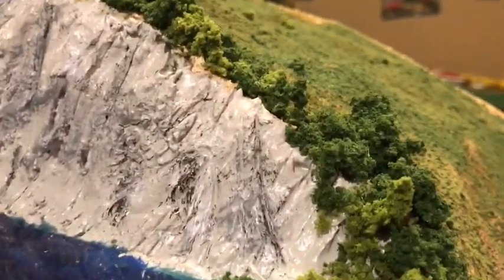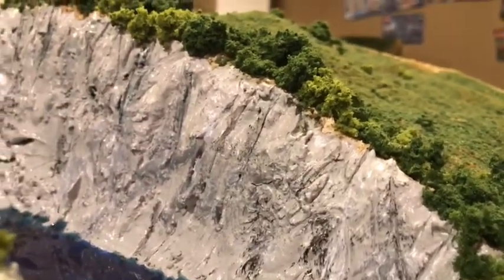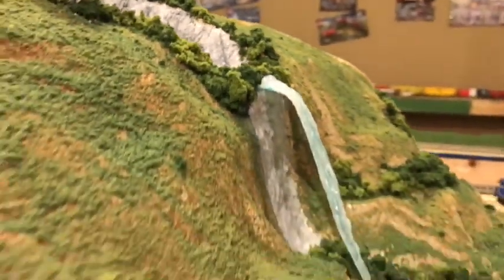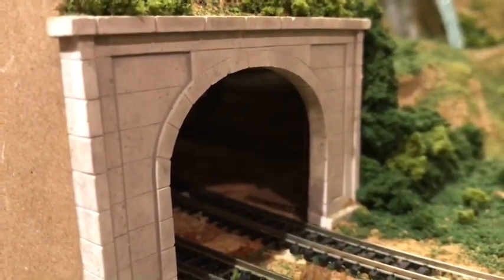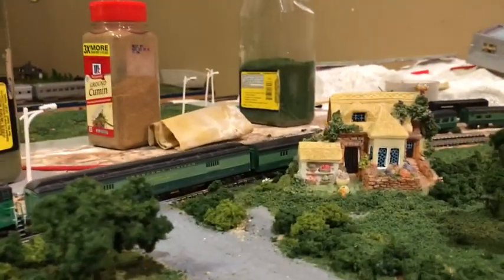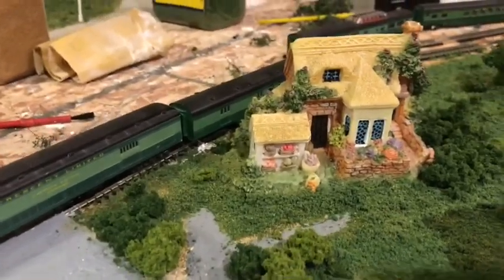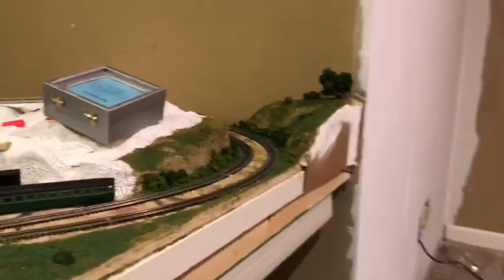The rocks I've been working on a bit, so you guys can see some black and white highlights in there. So that's the rocks there. A ton of portals I painted myself, so I think those look pretty good. The trees I've made all myself. There's the house with the driveway and walkway. Then this section I'm still working on over here.